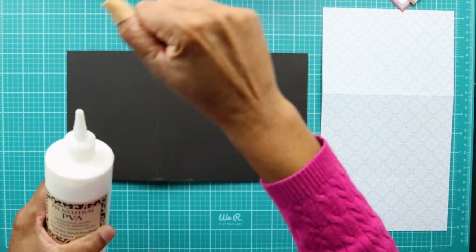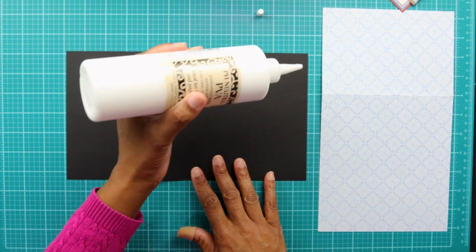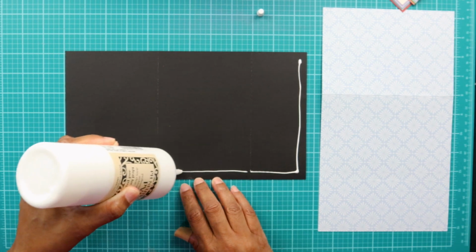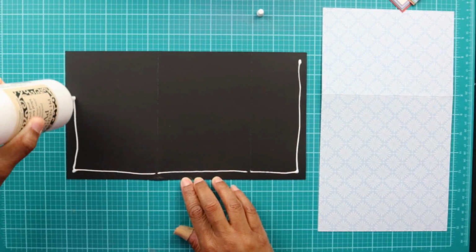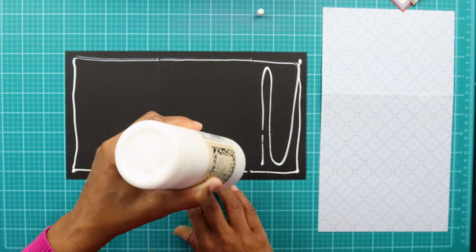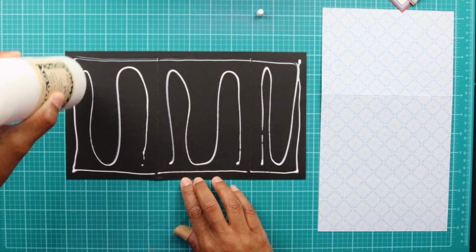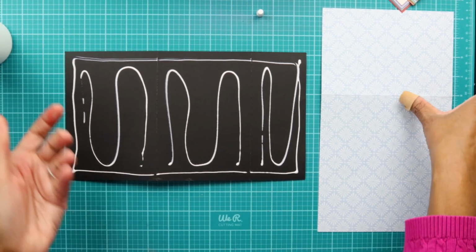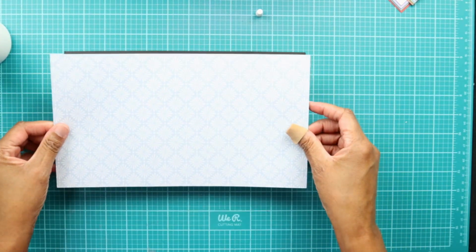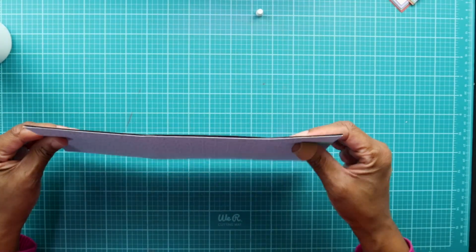I'm going to use this glue, PVC glue, or PVA glue. And I'm leaving a margin so that when I put the cover paper on top, it won't ooze out on the sides. Try to line everything up as best as you can.